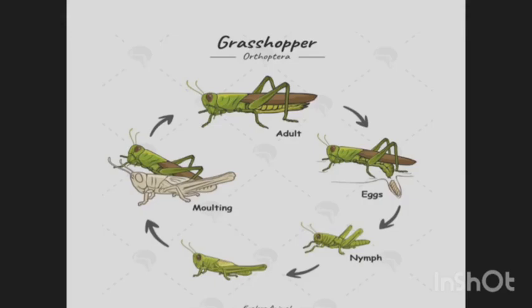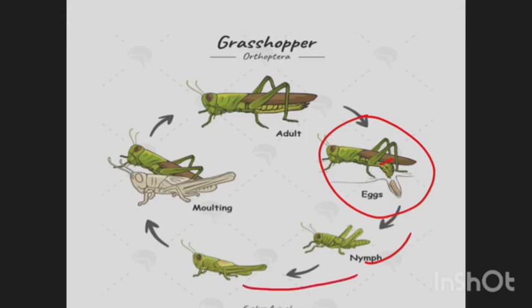Next, we have the life cycle of the grasshopper. This is the female right here, and look at the structure she uses to dig for the egg. That is her ovipositor. The ovipositor is used to lay the egg into the soil, and once the egg hatches, this is the nymph. Look at the nymph; it looks more like the adult, but it's not yet. The difference between it and the adult is just that it doesn't have wings and it's not yet matured, and it keeps on growing as it feeds. As it feeds, it molts. Once it molts away its old skin and becomes an adult, the cycle keeps on going all over again.